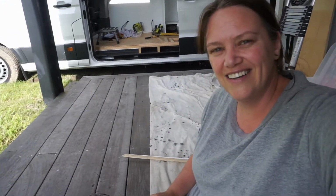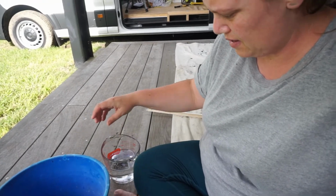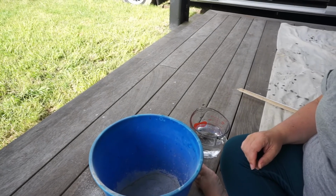Daryl and I have done some maths. We think we've got the ratio right, and so I'm going to start figuring this out. Some scales and an old bucket. Okay, so this is my 1.25 litres, grams, 1256 grams, and now I'm going to put 343 mils of water in here to start mixing.